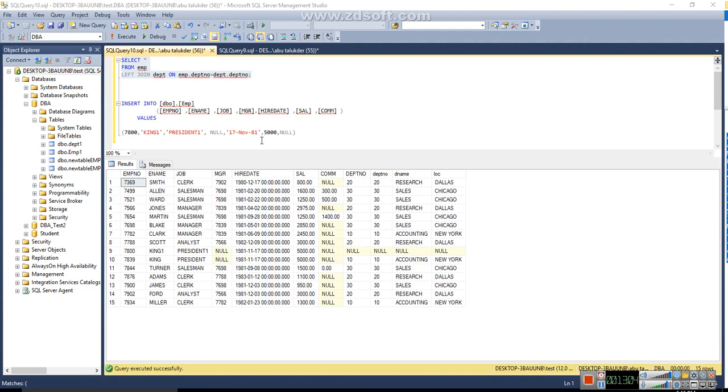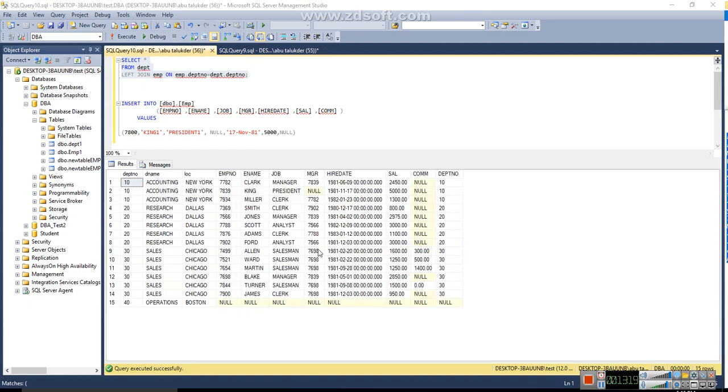The other one is just the opposite. If you do a right join, everybody belonging to the department table will come, but if any department doesn't have any employee, that will also come. We will see that. So with the same left join, I changed the order here, department then employee. Okay, left join, so I put the department on the left, so everybody on the left will come here. So department came here, but 40 doesn't have any employee, so the employee side will be null, null, null. So everybody came from this left table.